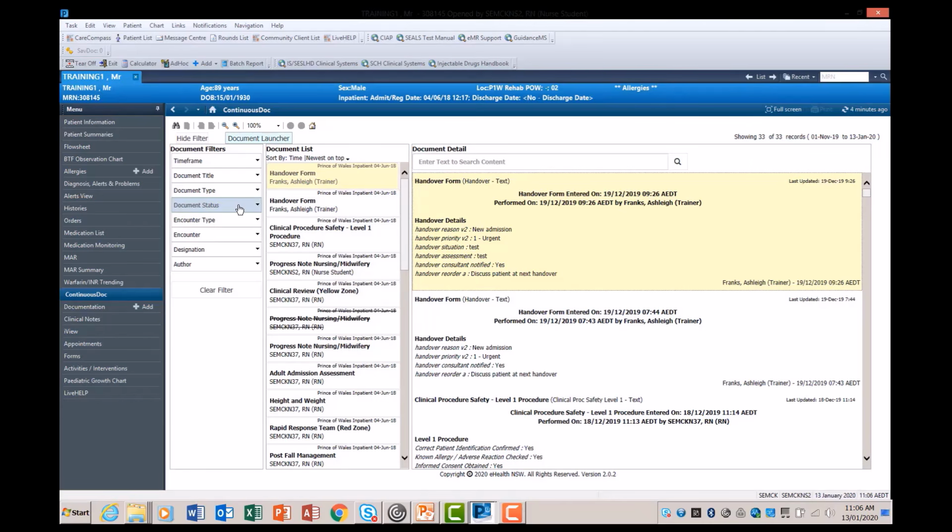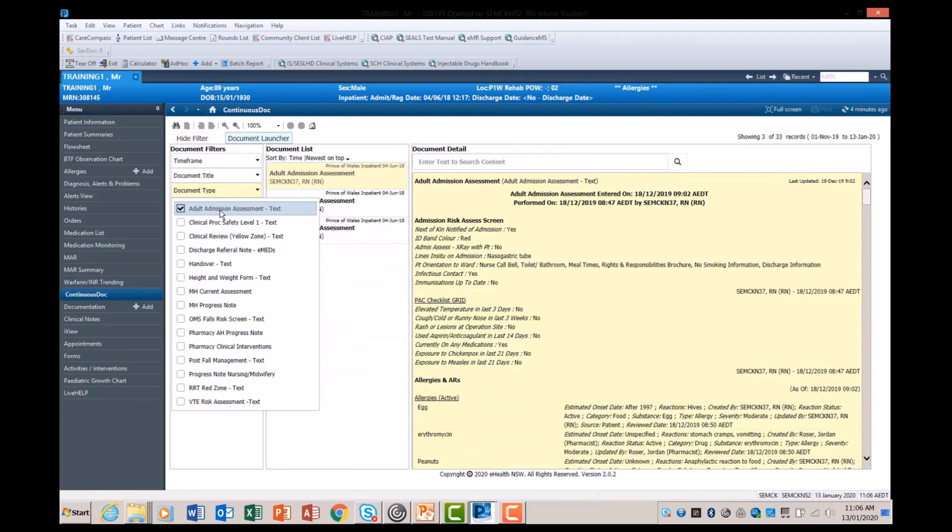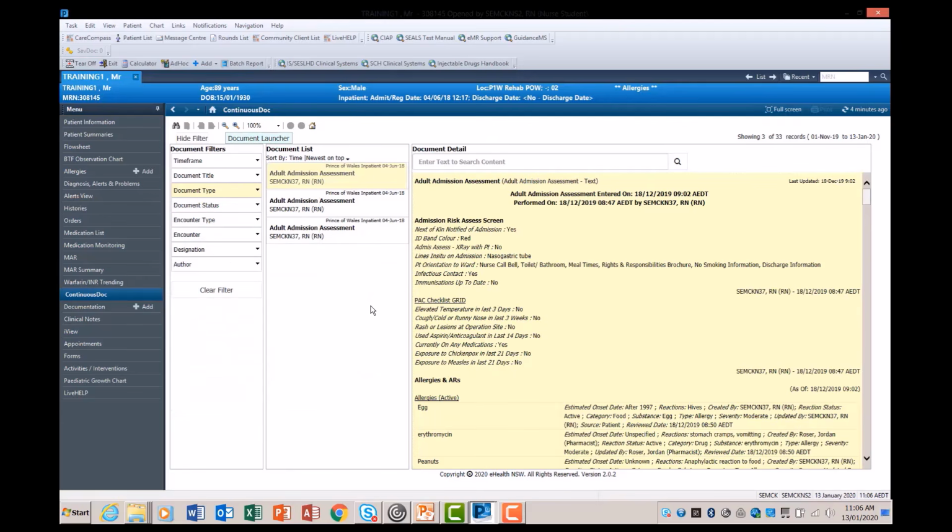To apply a new filter, select the document filter that you wish to apply from the left-hand side. Once applied, this will filter out all the documentation selected. Filters that have been applied will be highlighted in yellow in the list of document filters. To clear the filter, click Clear Filter.